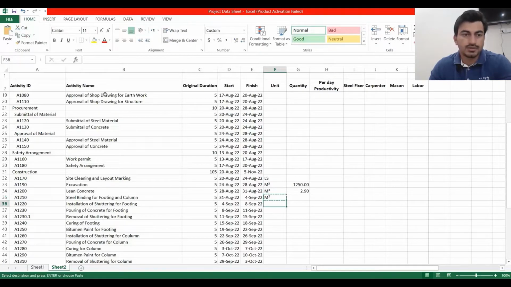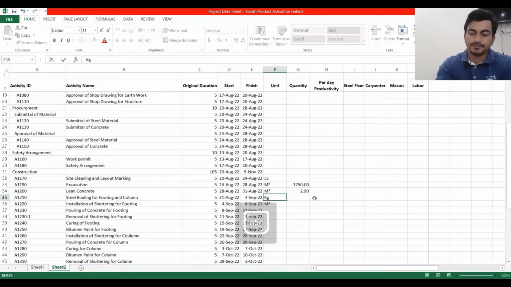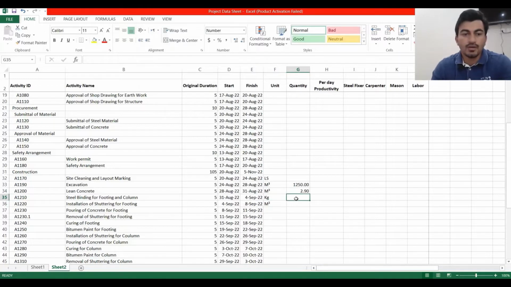Cut and paste. Steel binding will be in kg. So for the footing and column, here is steel, so we have to take the quantities for this.